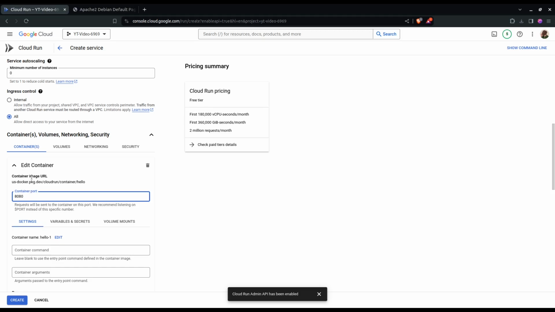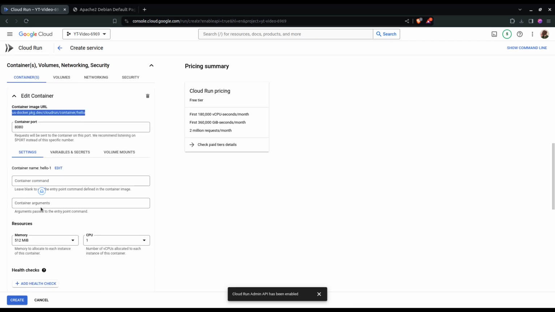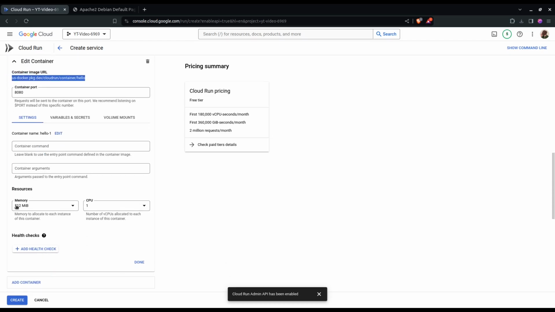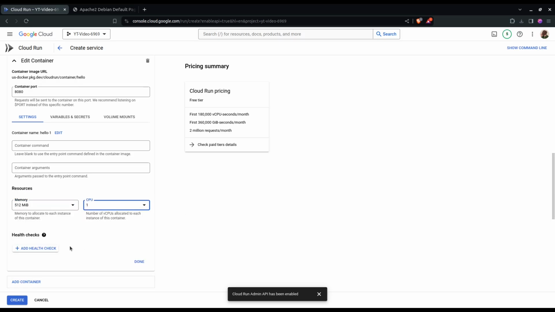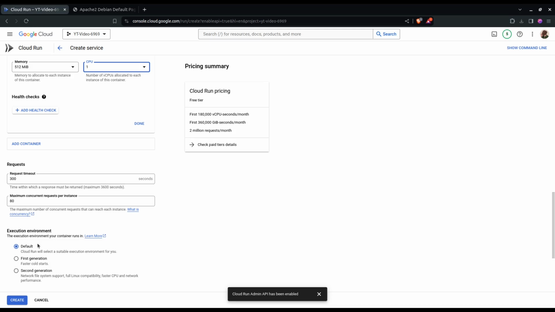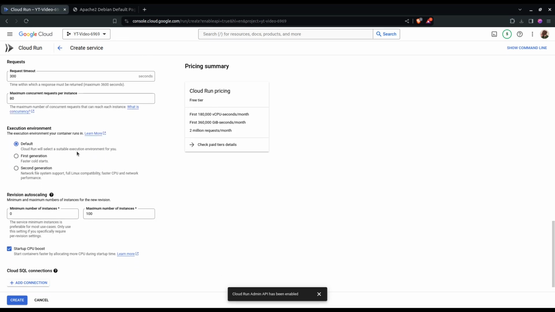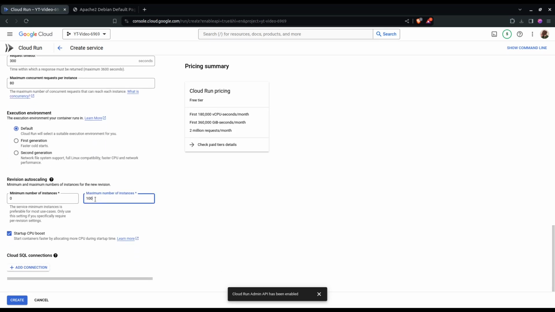However, this default Docker image from GCP uses port 8080, so I don't have to make any changes. Over here, you can change the resources according to your need, but we won't do anything. Let's see. So we can change the maximum number of instances to be one, right?